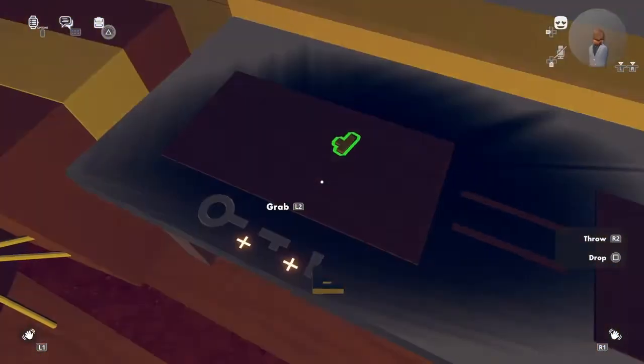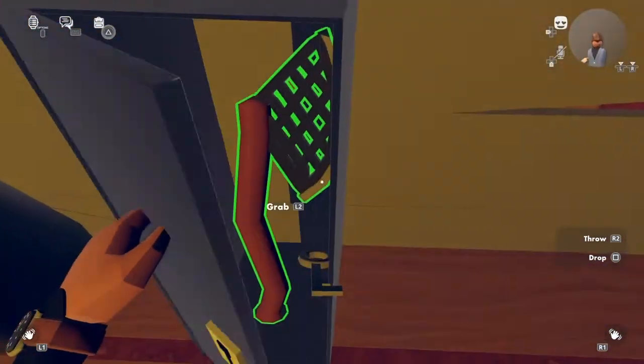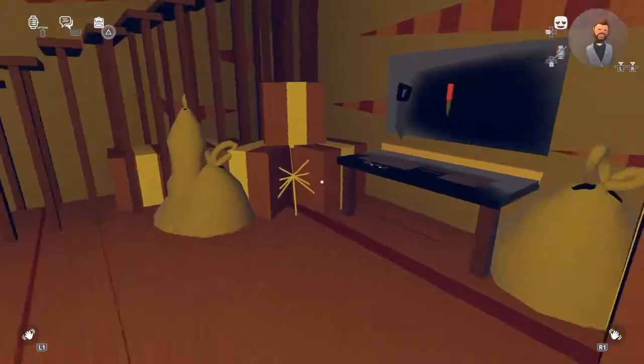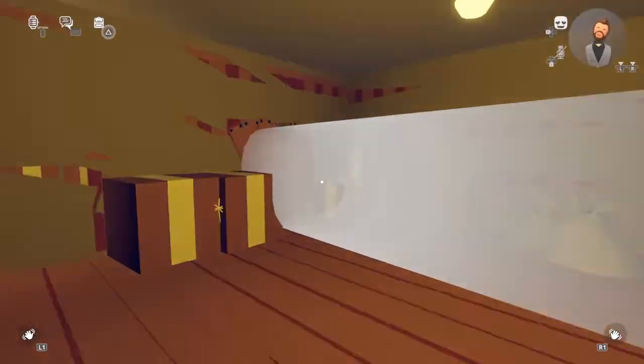You just lay them all right there, and then it should make the key. And then you should be able to use the key to unlock that. Boom. You get the axe that I just impaled myself with. Alright. So yeah, that is how you build the key. Hopefully this helps you out.